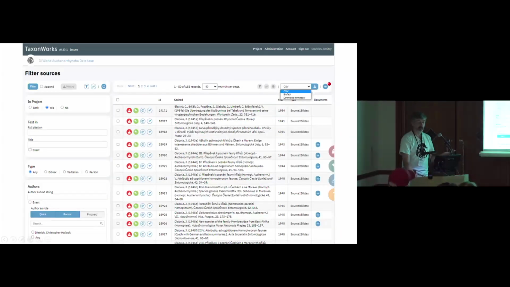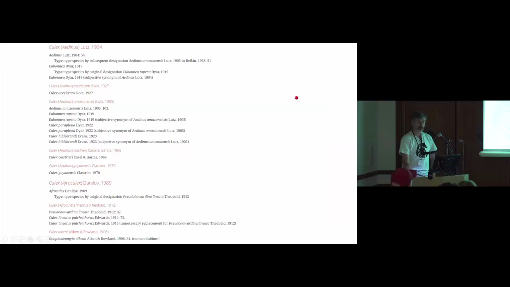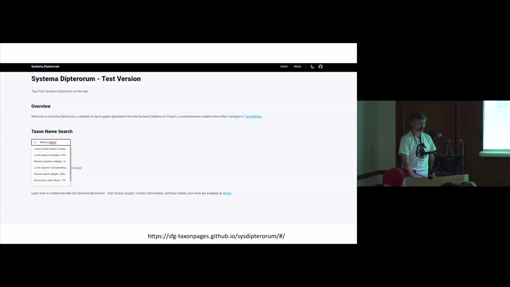One thing I didn't mention, getting data out of the database, we try to do it from the very beginning. We think not about how to get data into the database, but how to extract the data. So each filter has download options and multiple ways to get it: CSV, BibTeX, and we also provide specific journal formatting. You can generate a paper catalog from the data, almost publication ready, with basically all the information summarized.